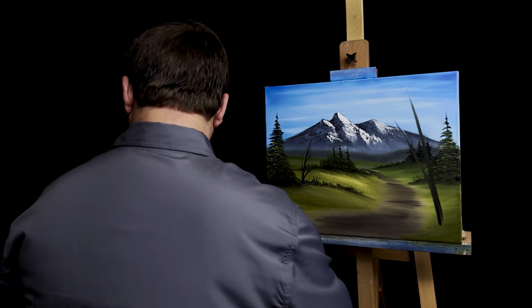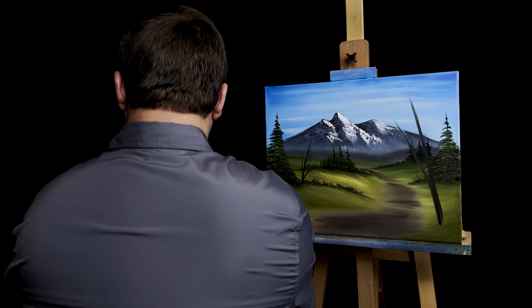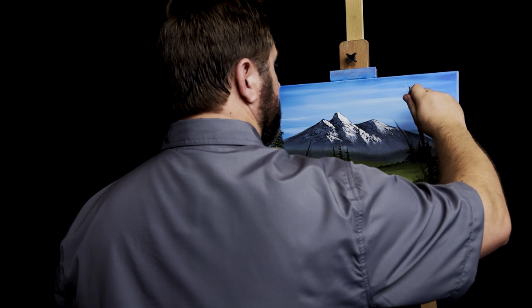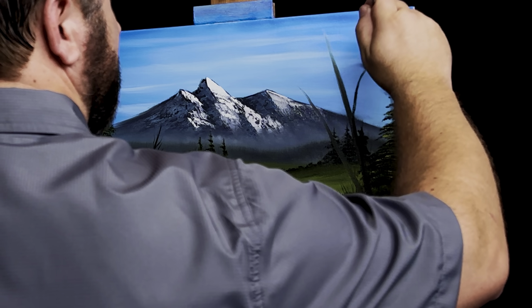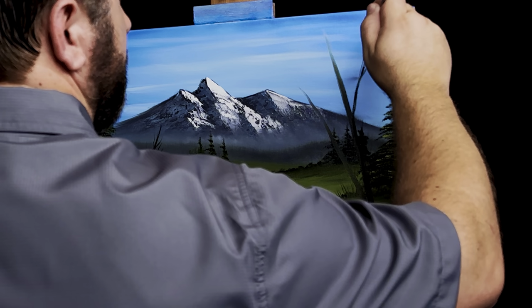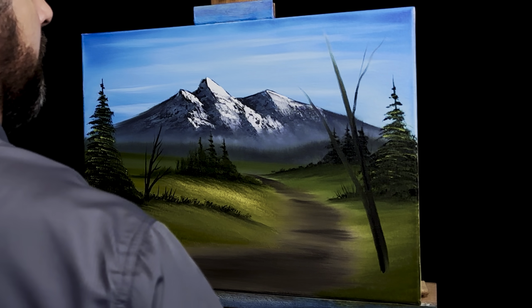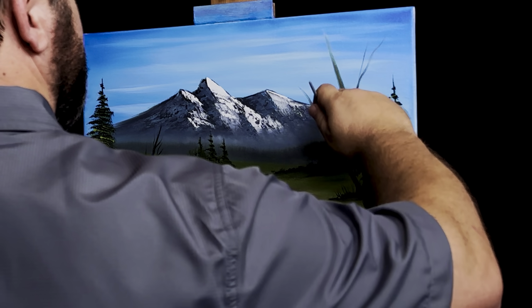I'll set that down, go back to my liner brush. Just using the same colors now, and just kind of imagine how the branches might go on this tree. Just keep putting them in thinner and thinner to the top. That's all there really is to it.